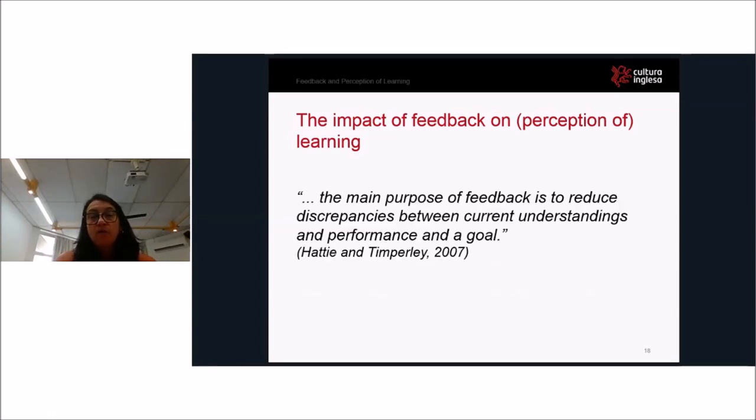Again, quoting Hattie, the main purpose of feedback is to reduce discrepancies between current understanding and performance and goal.